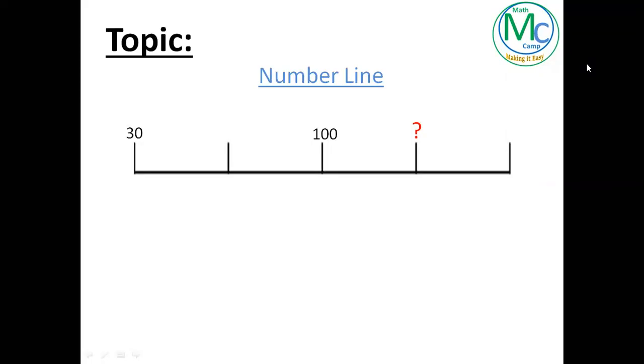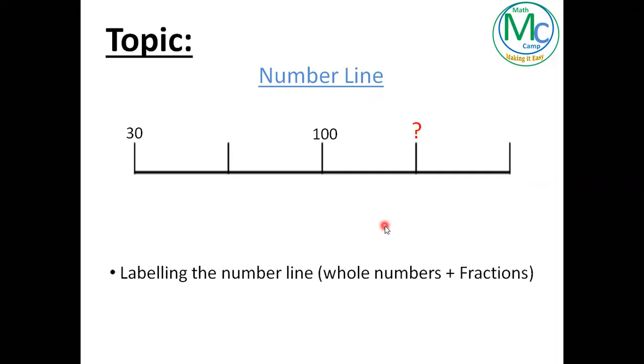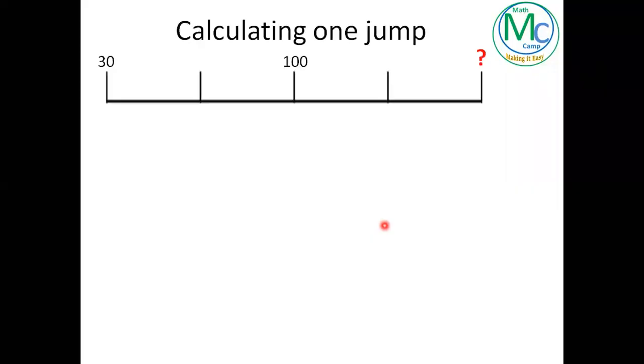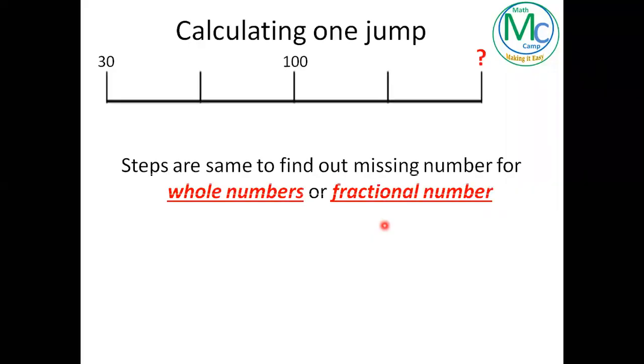Today's topic is the number line. In this lesson, we will discover labeling the number line with a whole number or with a fraction number. We're also going to cover the method of drawing a number line. Either we have to label a number line with a whole number or a fraction number. The steps are the same for both.